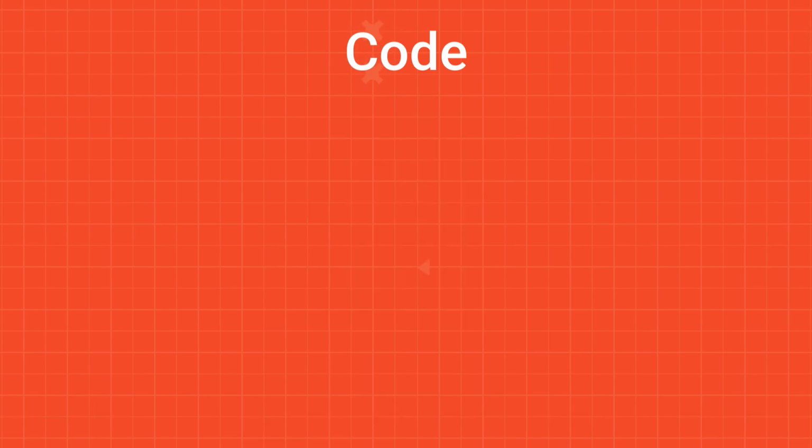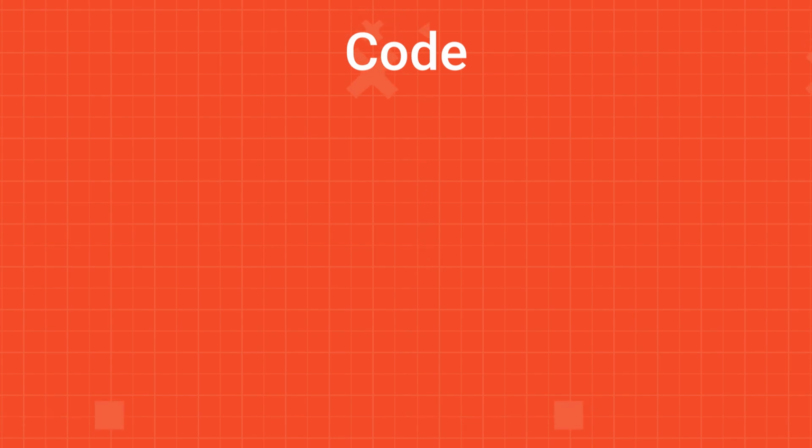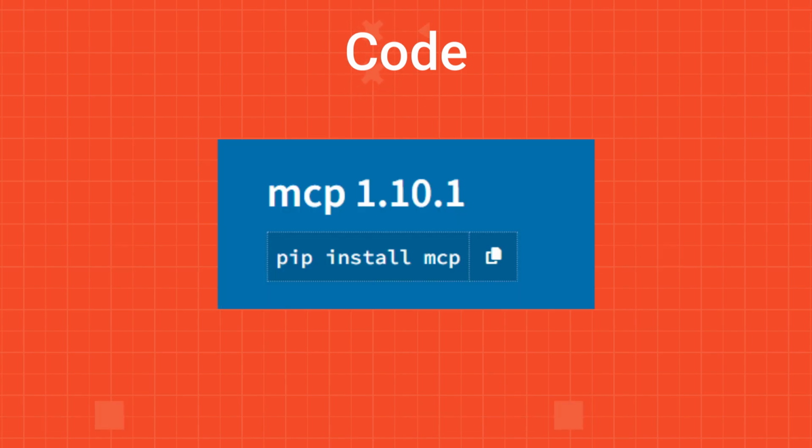The first step is to create a host for an AI application. For that, install Ollama from their website and install the Llama 3 tool usage model. This model is small in size and supports tool usage. Next step is the server. Our server will host 2 tools for our example: a DB records reading tool and a DB insert command tool. We will use the MCP package to create the server.